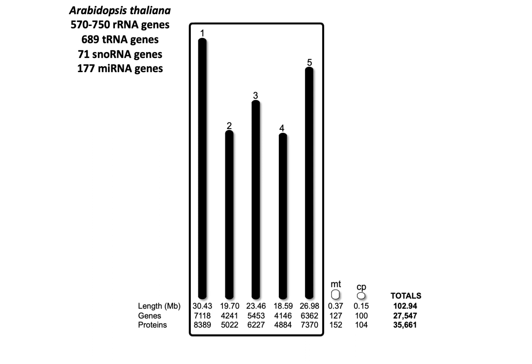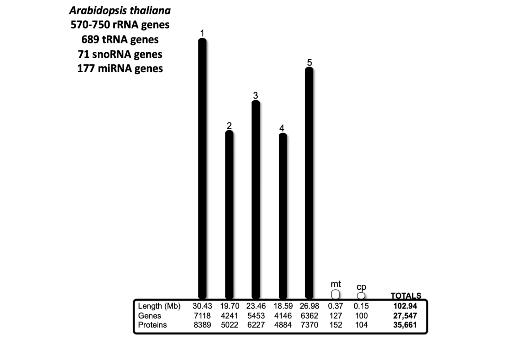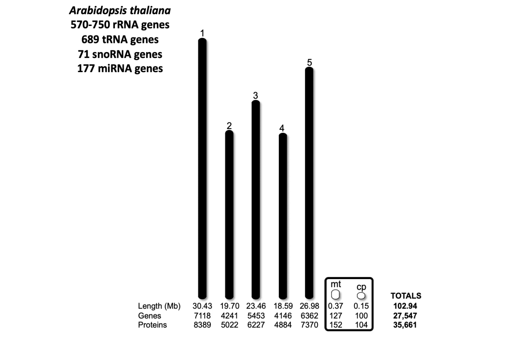But it has 5 chromosomes, and here's the approximate length of each chromosome and the number of genes spread out among those chromosomes, and then the number of proteins produced by those genes. And you can see in all cases, more proteins are formed than genes, again indicating alternative splicing. And then there's the mitochondrial genome and the chloroplast genome.